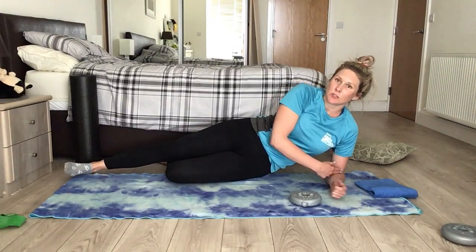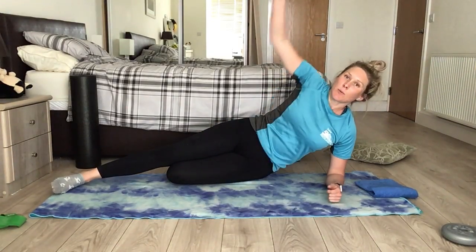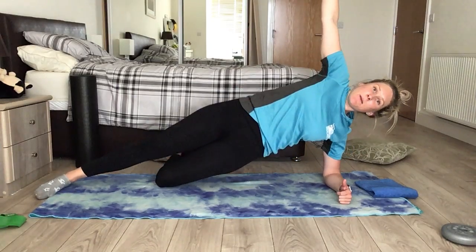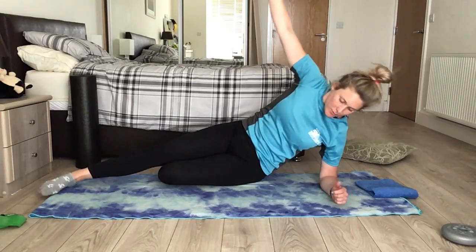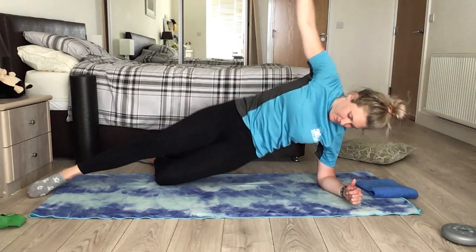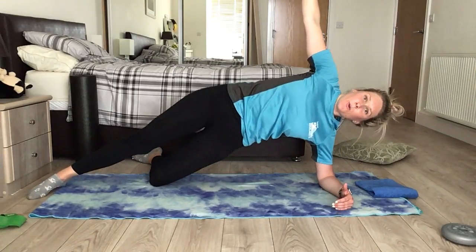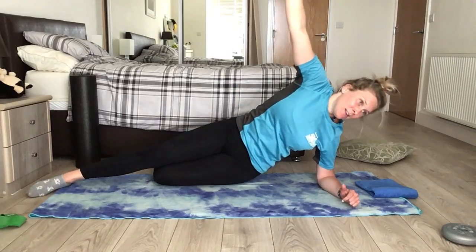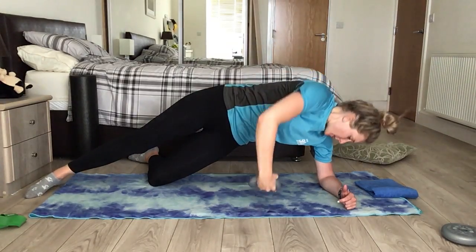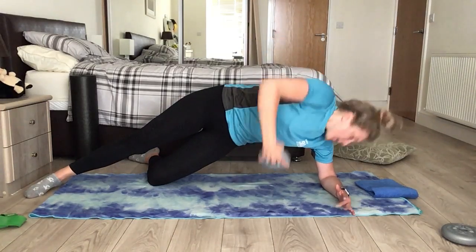Good, so elbow under the shoulder. Knee is bent, legs in a straight line. Grab a weight if you want to make it harder. Lift the hips up and lower and lift and lower. 5, 4, 3, 2. Keep the hips up. Swing the arm underneath and then back up. So under and back.